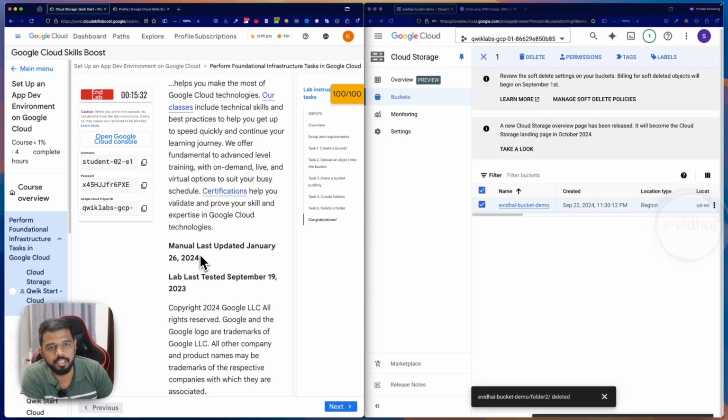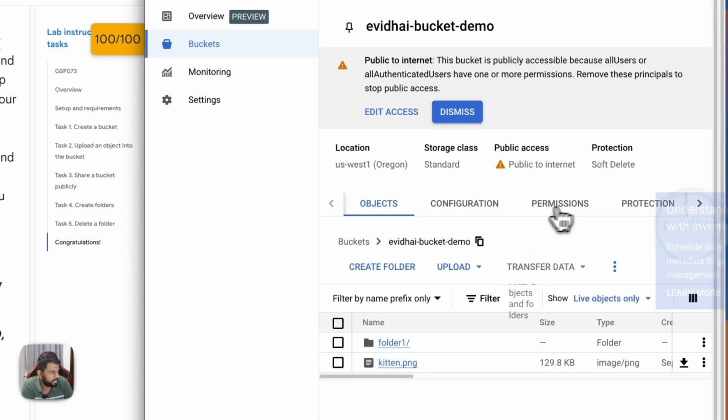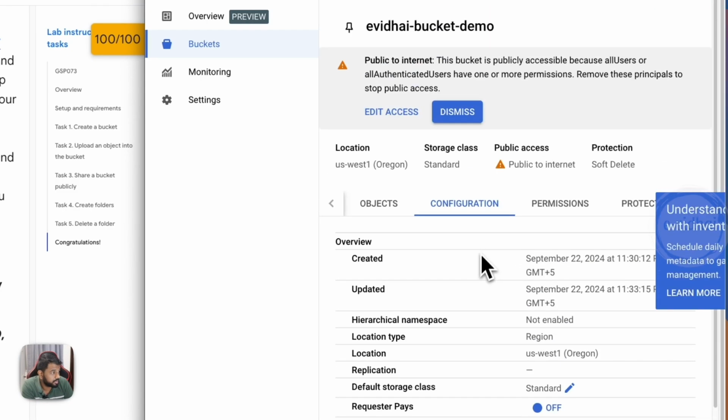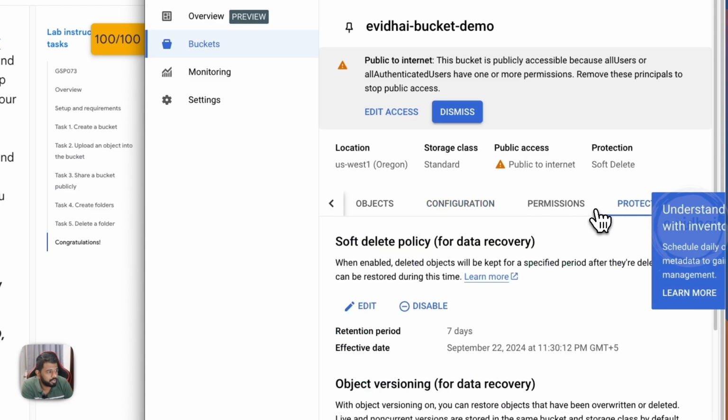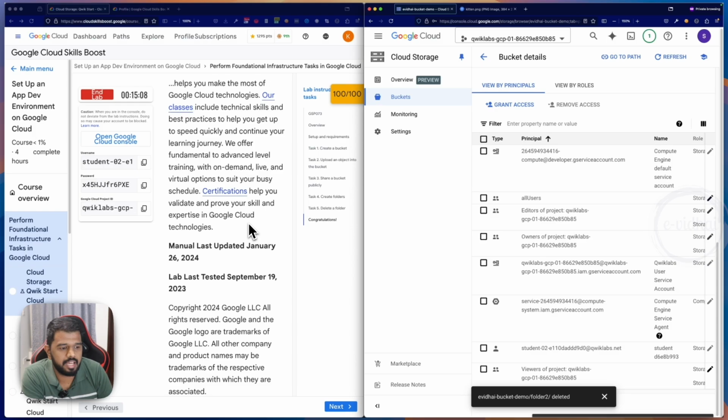And that's how we explore the storage functionality, the basic functionalities like uploading, creating files and folders. And even if you go into it, you can play around with configurations like lifecycle policies, permissions, more on the policies and so on. But for now, I'm just sticking with the lab which they provided to see how it goes.